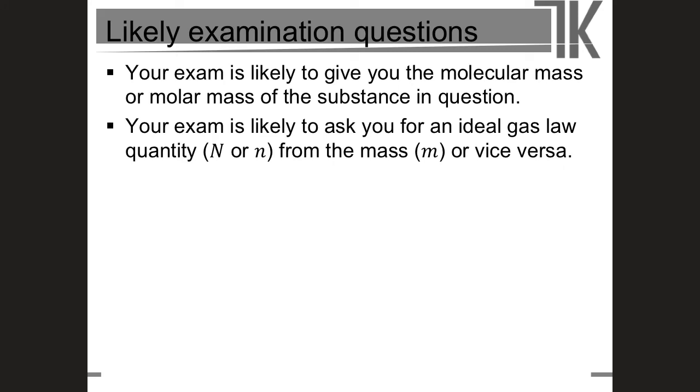Now your exam is quite likely to ask you for an ideal gas law quantity, such as the number of particles or the number of moles from the mass, or vice versa. And the idea behind this is that you're taking the physical quantities that you're measuring, the temperature, pressure, volume, and mass, and then being able to convert into things that you can use the ideal gas law equations for, so converting that mass into one of the ends, or the other way.